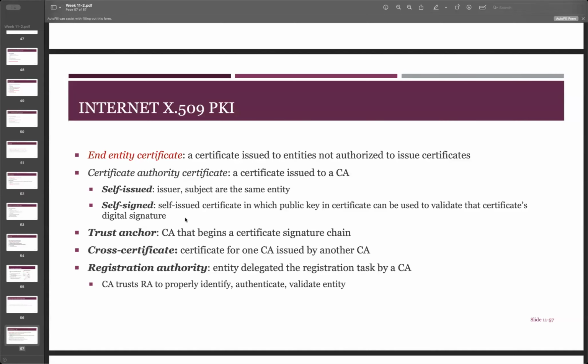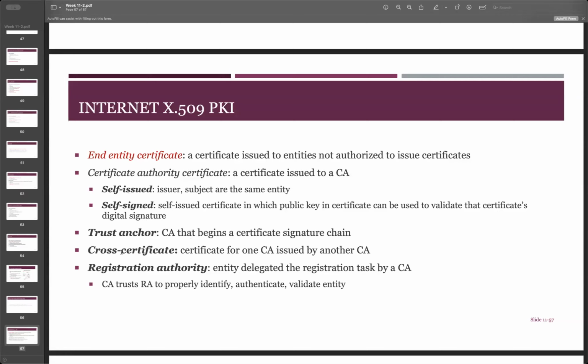Self-signed is a self-issued certificate with the public key in the certificate, so it can be used to validate the certificate's digital signature. Here you see they come together. Then we have the trust anchor, which is the beginning of the certificate signature chain.